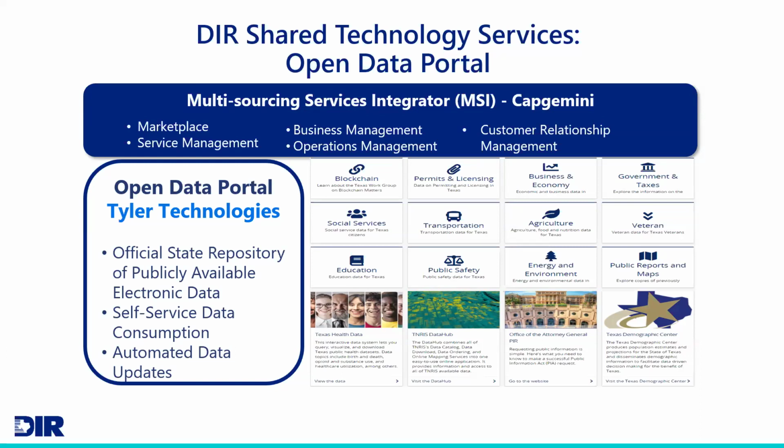When the Department of Agriculture started posting data on the Open Data Portal, they let us know that their public information requests had dropped by 60% because now that data is available to the general public. There's also the closed data portal available, which allows state agencies to share confidential information back and forth through a closed data portal as well.